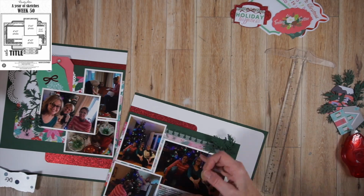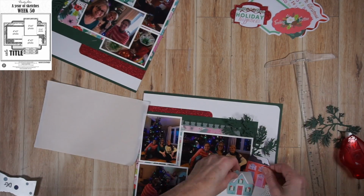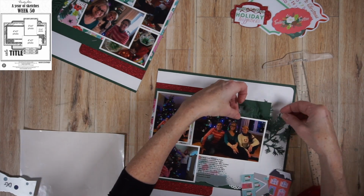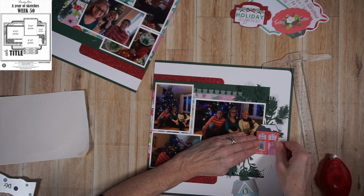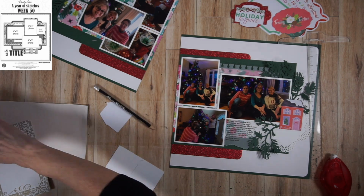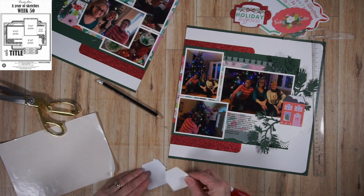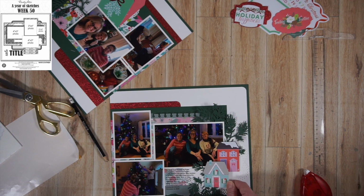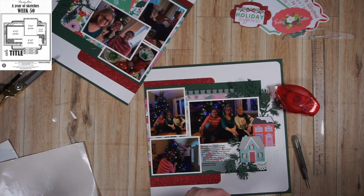So what I decide to do at this point, as you can see, is adhere my embellishment cluster. So over there on the right-hand page, I adhered my photo. I adhered my Boughs. That's what I'm doing right now. The adhesive I'm using for that, by the way, is called Sticky Specs. Basically, you lift a piece of wax paper, you put a detailed die cut on top of that yellow waxy paper. You'll see it a little bit later on. And when you do that, the adhesive picks up on the detailed die cut. It's kind of messy, but it works really, really well.